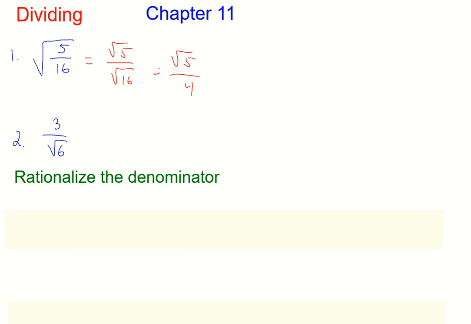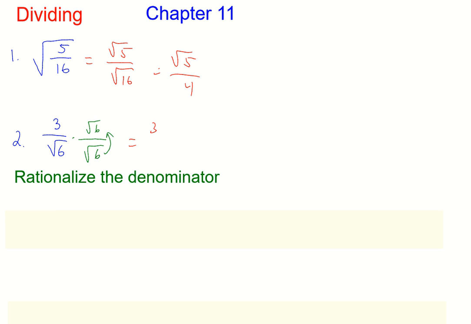So hopefully you'll remember that you can't have a radical in the denominator. Otherwise, the radical police will issue a radical citation, which will radically alter your grade. All right, and so I need to be able to get rid of the radical. I have the square root of 6, which I'm thinking, by the way, is a 2 times 3. So it's a 6, and I need another 6. I can take the square root of 6 times 6. Whatever I do to the bottom, I do the same thing to the top.